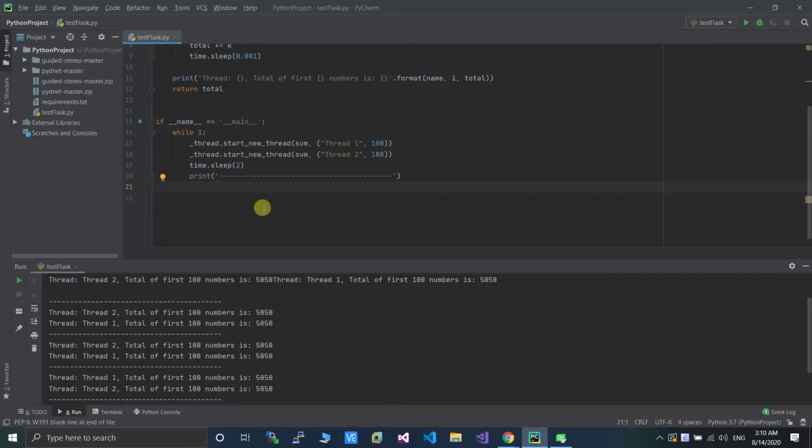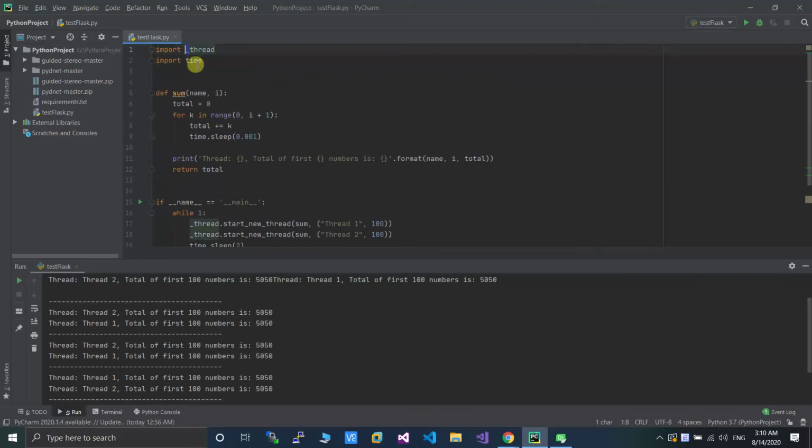So this is the example of the threading library, and next I will use the Timer library.